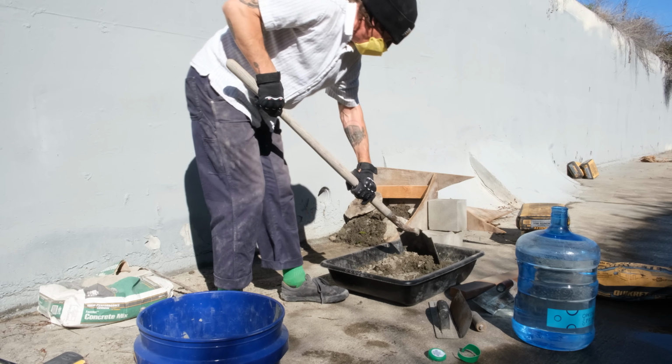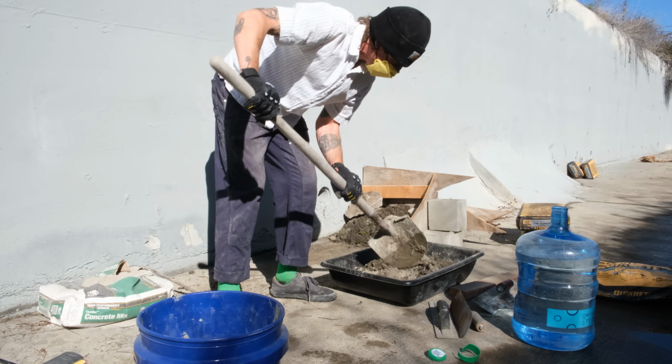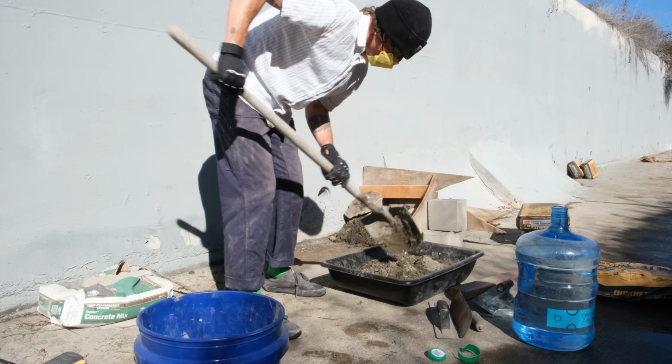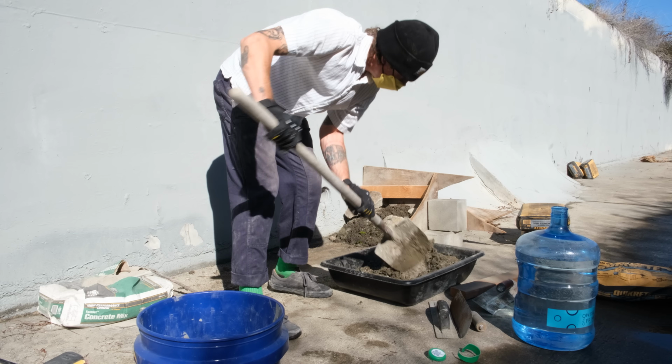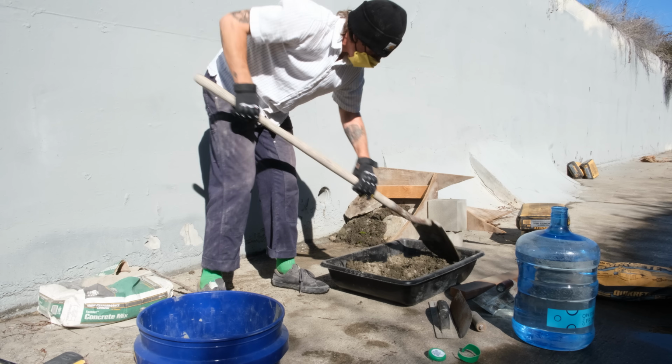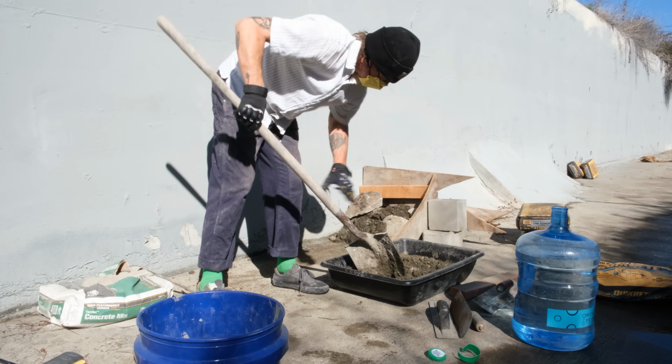And kind of just see. This would be a good test to see how much one bag gives us, because we have 3 bags allocated to each side, each one of these wall rides. So I want to do a whole other one of these.